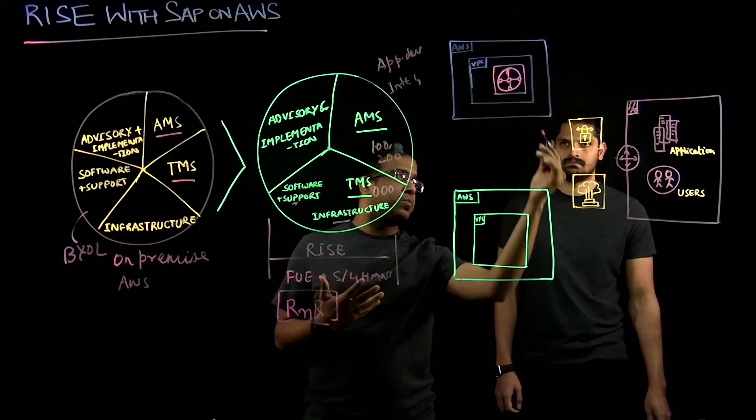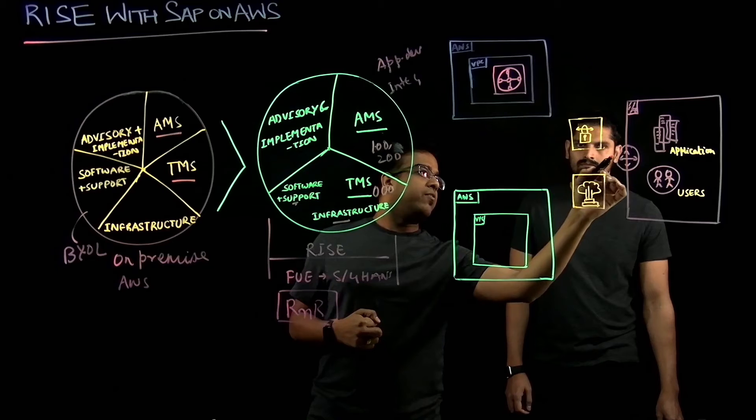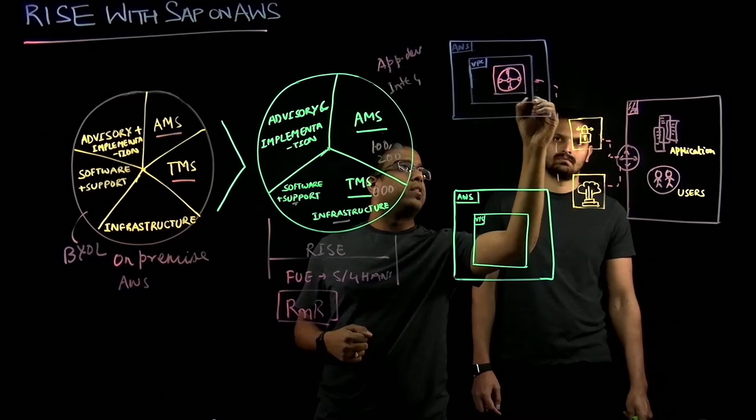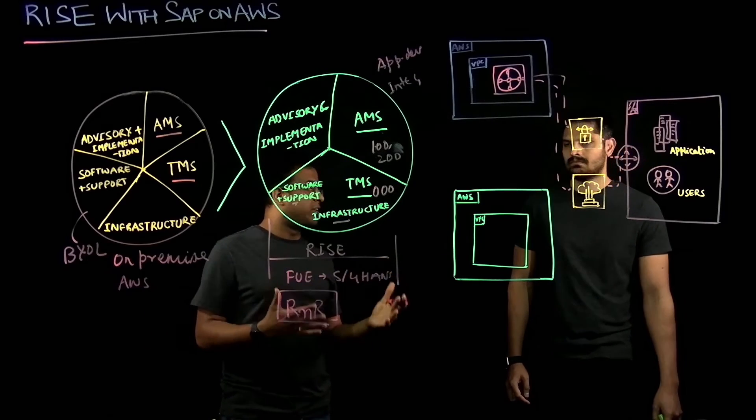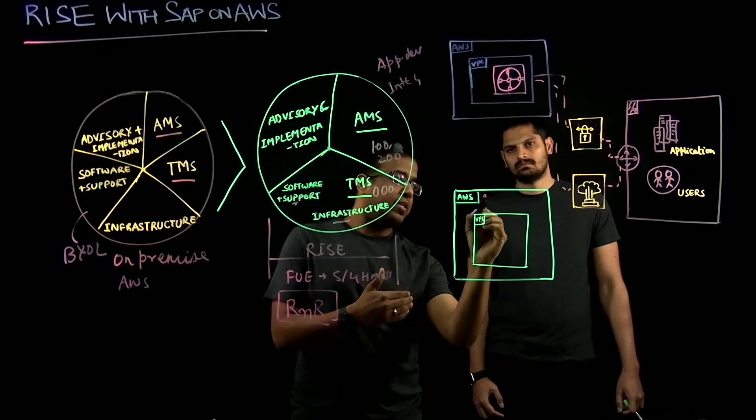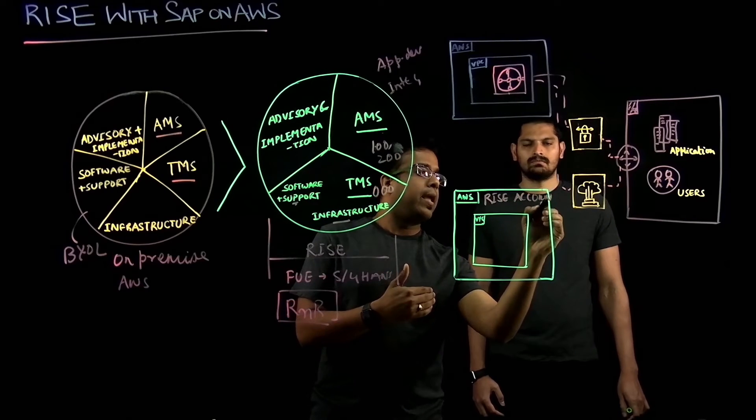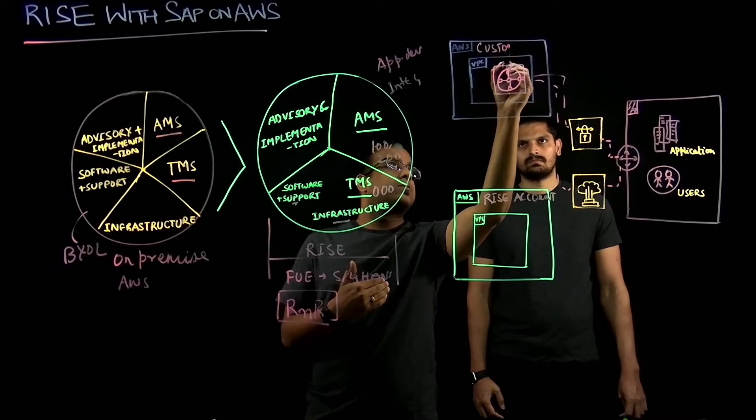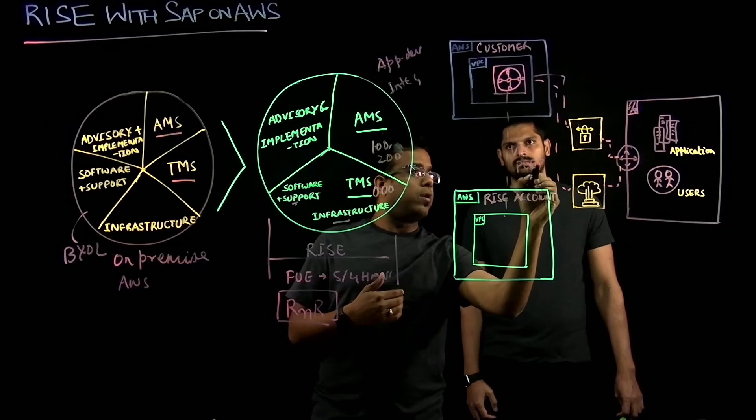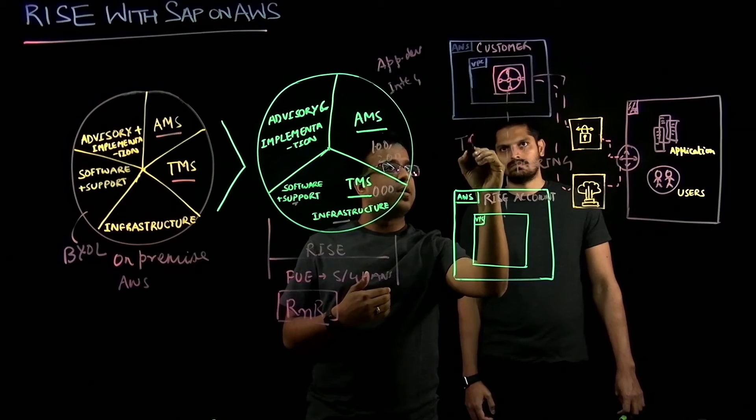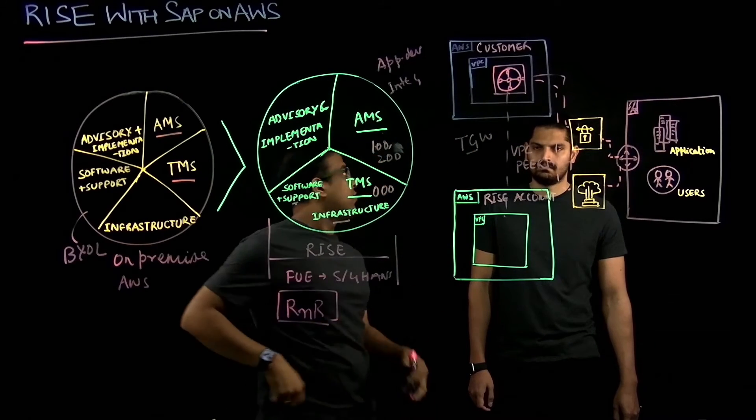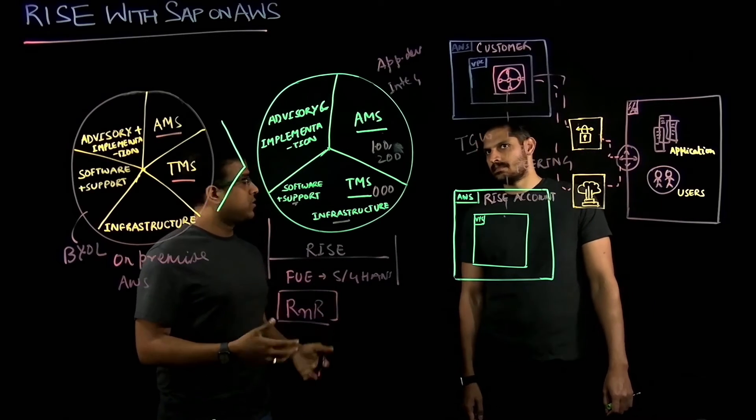So, let's start with SAP on AWS customers or an existing AWS customer. If they have done their investment to connect their corporate data center either through AWS site-to-site VPN or direct connect to the VPC in the customer's account, they can reuse this investment when they are going for Rise with SAP. What they can do is they have a Rise tenant or Rise account for that customer. They have their own customer's account at AWS. They can connect these two using VPC peering or they can use AWS Transit Gateway, TGW. So, they can use either of these options to integrate their customer's AWS account and Rise account for connectivity to non-SAP system or non-Rise systems running on AWS account.